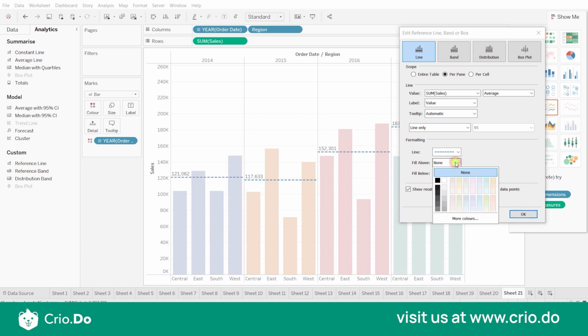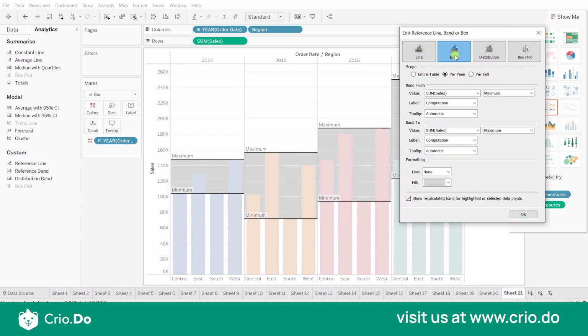And we have an option to fill some colors above the line and below the line. Let's see that. If you select some color and fill above, you see that everything above that line is filled with the color. We will get a light palette for this filling option because it should not dominate or hide the other views, right? So we get a light palette for this, and if you select one color, it fills everything above that line.